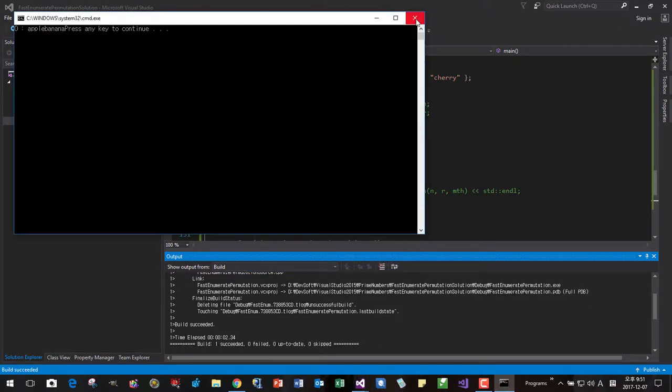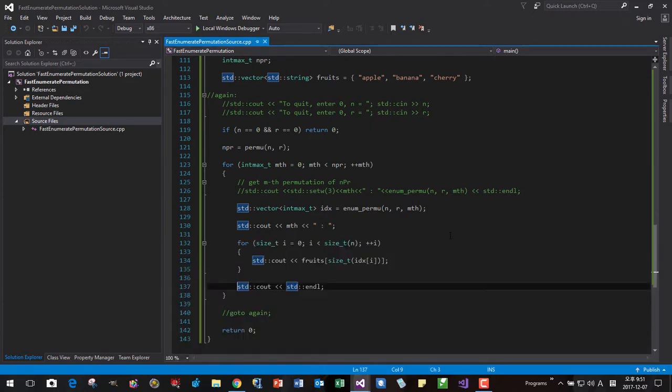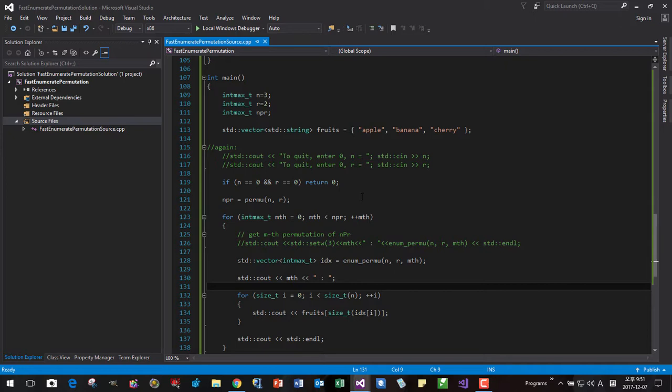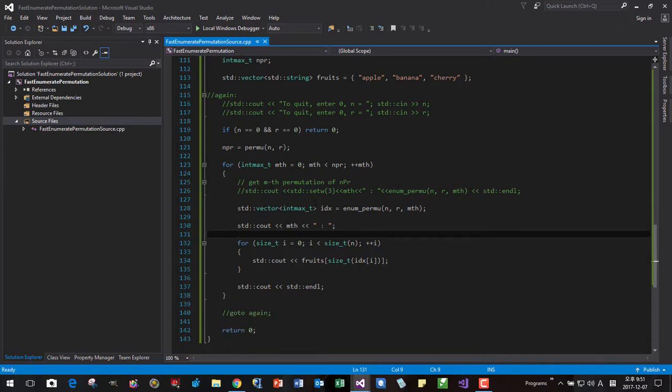What's causing the problem is 3, r, npr, not n, it should be r.